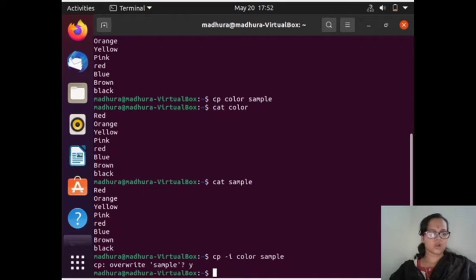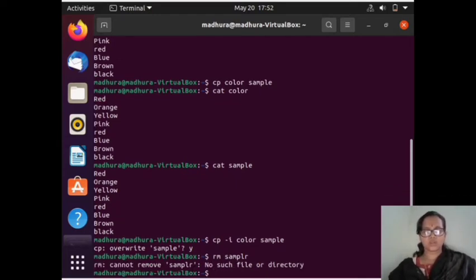Next, coming to the rm command. The rm command is used to remove a file. So rm, I don't want this sample, so I will write sample. If you give a wrong file name, it will give an error saying rm cannot remove sampler, no such file or directory. If I want to know which directory I am in, you will learn that in the next few minutes.